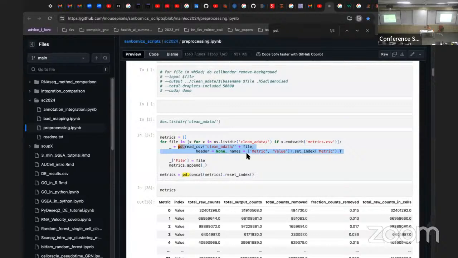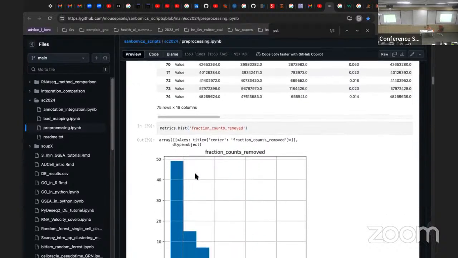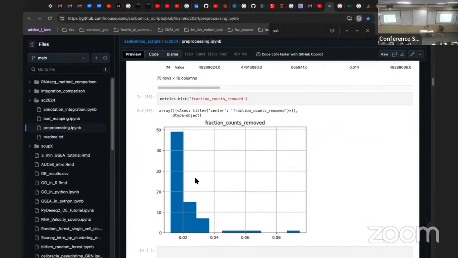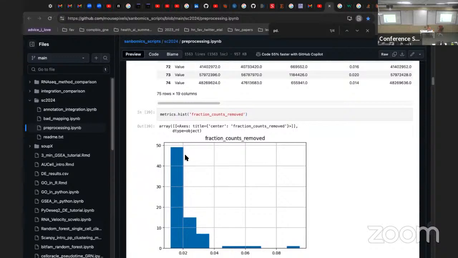And to concatenate two CSVs or add a column, you will use pd.concat. So you will plot histograms.